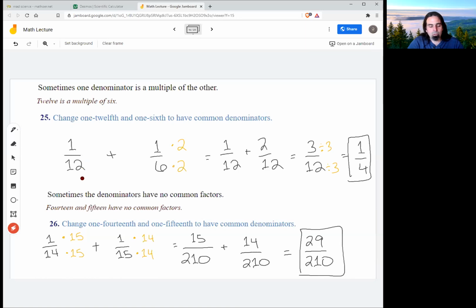So these are our favorite ones. We can get started quickly. We either change one denominator to match the other, add the tops, maybe reduce if we have to. Or we could say, I can't make one into the other, but I will just multiply each one by the other. And then again, I add the tops and I reduce if I can, and I get my answer. In either case, I don't really have to think about being clever. There's no picking, there's no decisions I have to make.